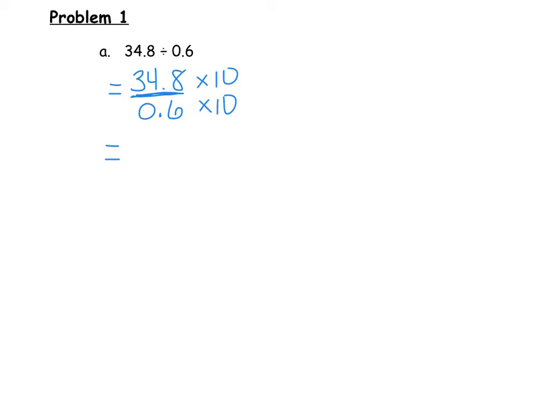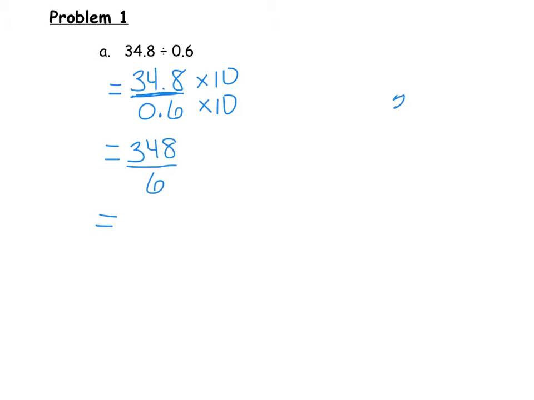I know that the 8 is going to move one greater place value because it's times 10. So the 8 is in the ones, the 4 must be in the tens now, and the 3 is in the hundreds. Divided by, the 6 is in the tenths, so tenths times 10 means I'm moving it to the ones, so 6 is in the ones now. So I've got to do some division because it says 348 divided by 6, or 348 sixths.